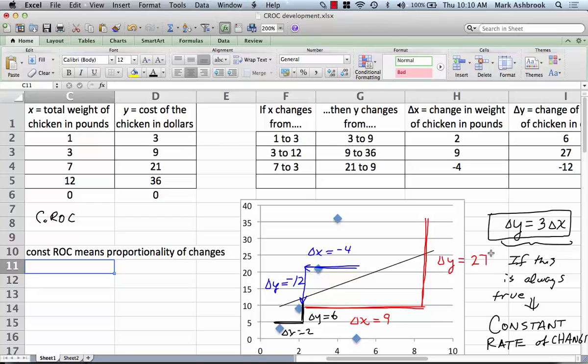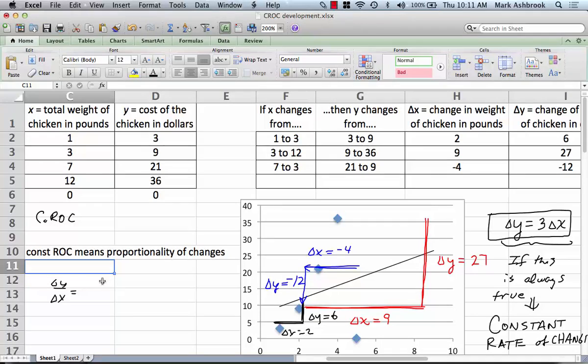So looking at our relationship over here, what ratio is always maintained? If delta y equals 3 delta x, then what ratio is always the same? So, what's that? 3 to 1. Yeah, so what ratio is that? 3 to 1 would be the ratio of what to what? Y to x, is that right? Is it the ratio of y to x? Close, almost. Delta y to delta x. Okay, so delta y over delta x.